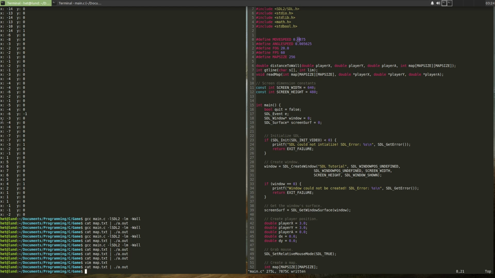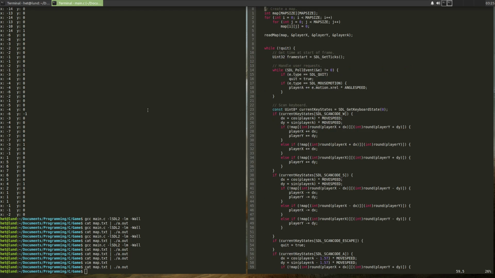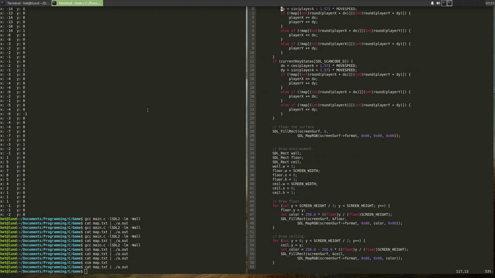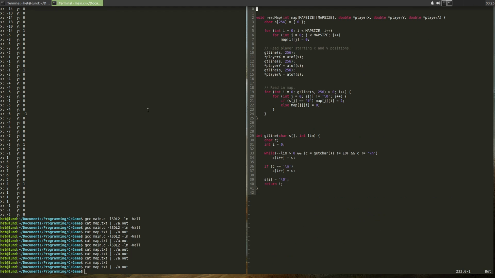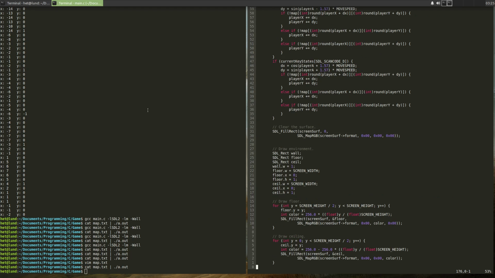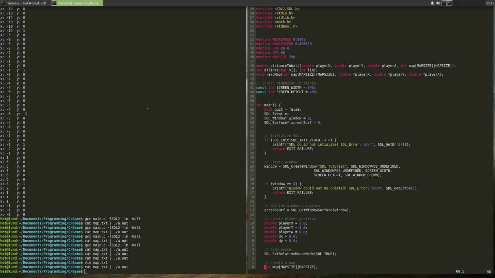I wrote this in like one evening, so the code is really disgusting. I don't really know if you wanna look at the code. I mean, look at these fucking ifs and else ifs. It's really bad. I guess you can pause the video and read if you want. But yeah, the code's disgusting and it needs to get cleaned up, but whatever.